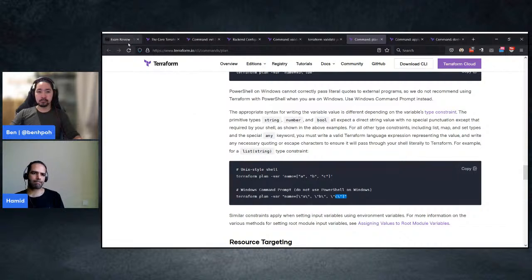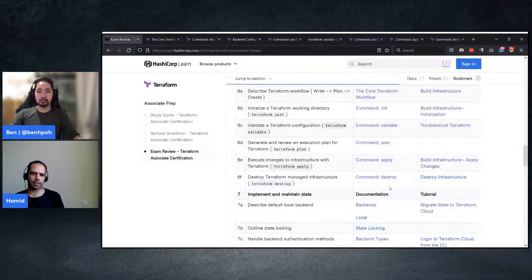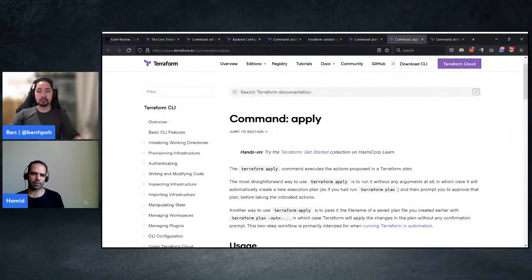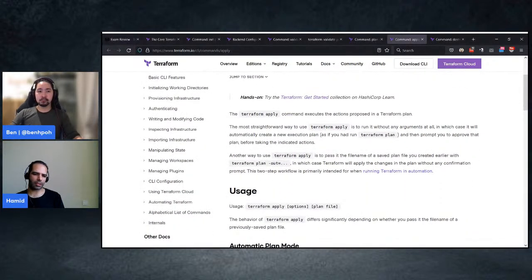Okay, let's go ahead. The next step, apply. After plan and checking the preview of what we want to run on infrastructure, now we want to apply it.